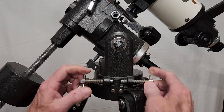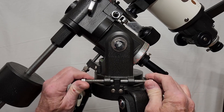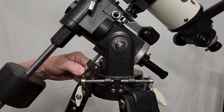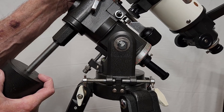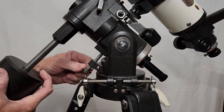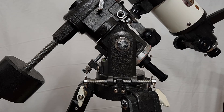For polar alignment, you have a couple of azimuth adjustment bolts here — push bolts — a fairly standard arrangement nowadays. That's how you set that. And for altitude, you've got a similar kind of more or less modern arrangement where you have to loosen the nut back there and you can change the altitude. So it's not bad, it works fine.